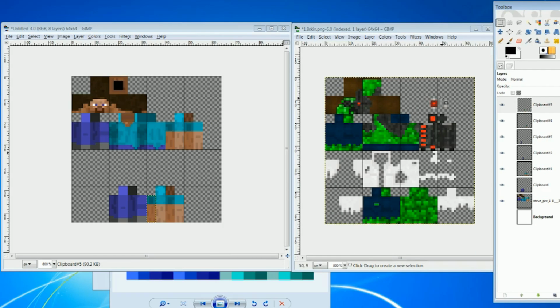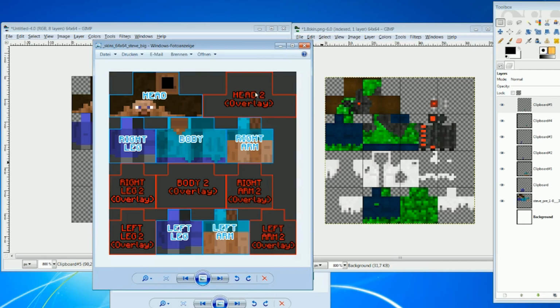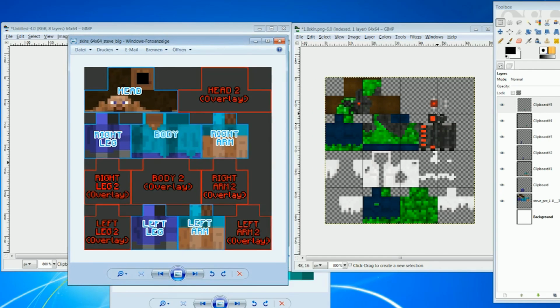Okay guys, so here is my skin, and we can compare that real quick to the Steve skin here. I have the grid activated on it as well, and you can see the different overlays. Here are the main parts, the body, the arm, as you can see here with the Steve. And we have some more graphics. Now, as I told you, we have the overlay, and you can see that nicely here with my creeper skin. I have this overlay for the eye, and different overlays for the right leg.